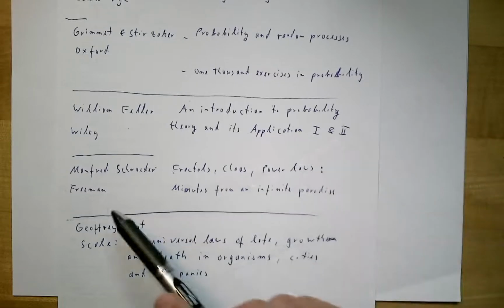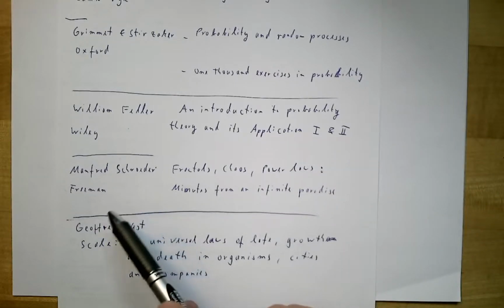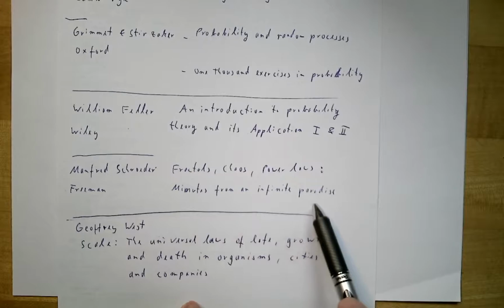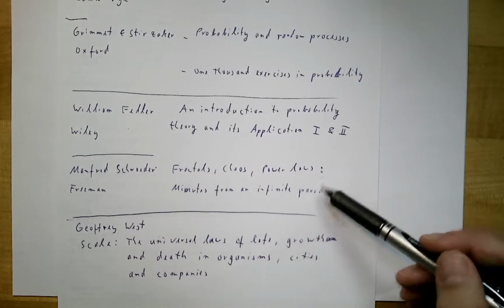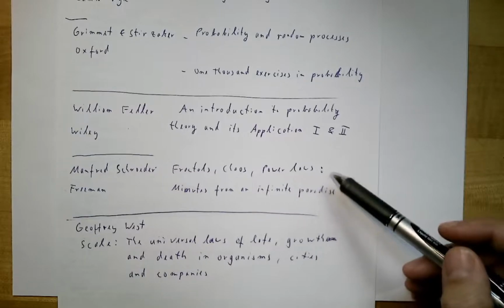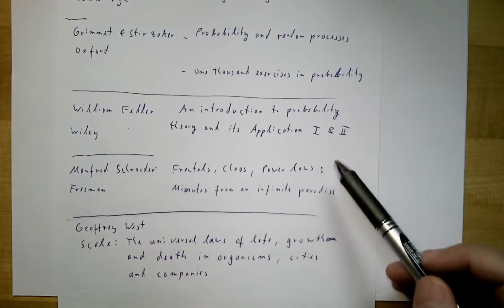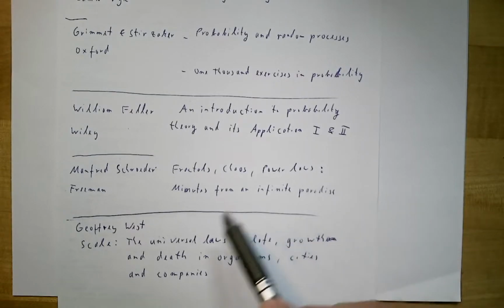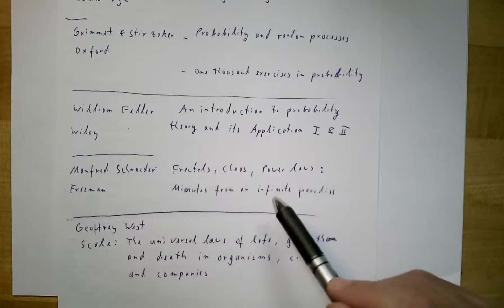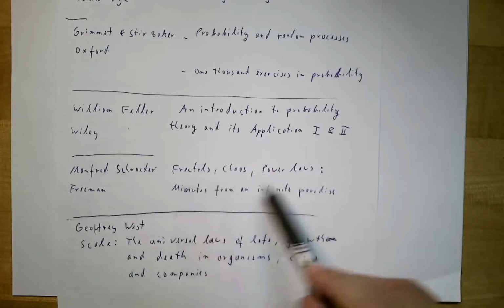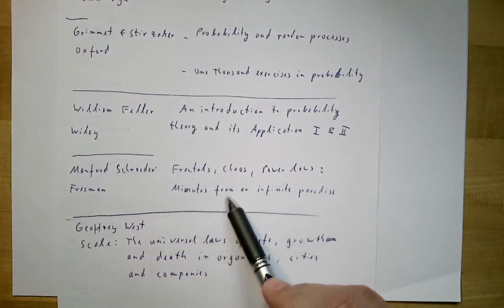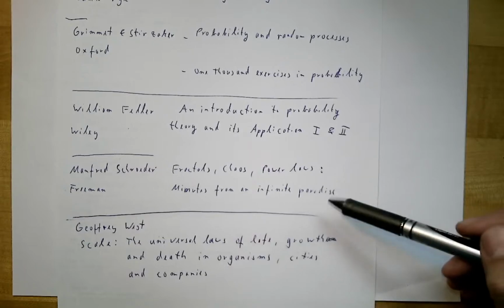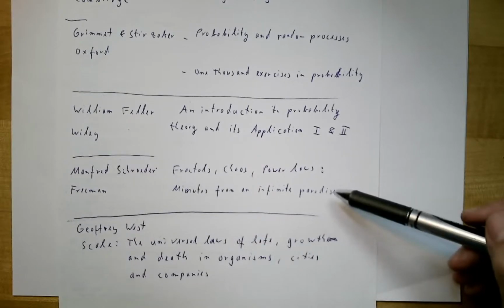And then Manfred Schröder, the book Fractals, Chaos, Power Laws, Minutes from an Infinite Paradise. That's a book written in very simple terms, where he describes a lot of interesting facts, anecdotes and stories about the topics I also want to describe in my lecture, fractals and power laws. So that's a nice book to read. It's not too advanced, more for side material and some very nice, interesting applications.